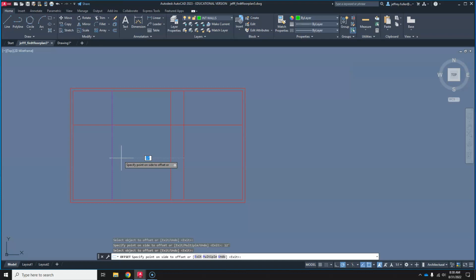So this time I'm going to type in 36 inches because according to building code, we have to have a hallway that is 36 inches. Remember that. You might want to take a note on that. 36 inches for the hallway. That is according to building code. All right, and we'll get to more building code as we go along. So there's my 36-inch hallway.